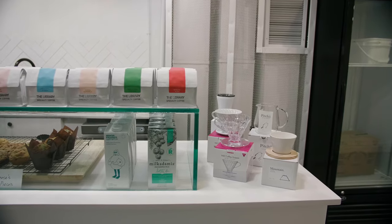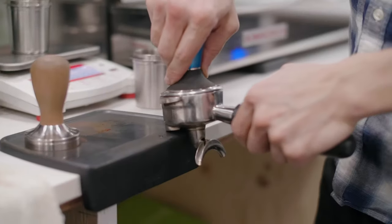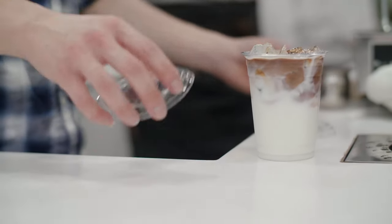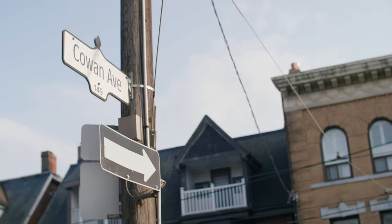How do you choose the beans you're showcasing? I wanted to make sure everyone is happy with the coffee, so our world collection is pretty wild. We have not only various specialty coffees — some very high-acid and very fruity — but we always try to keep some with low acidity and not-very-fruity flavor too. It's a good way to educate people that there are so many possibilities with coffee.